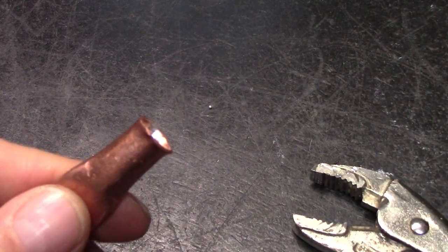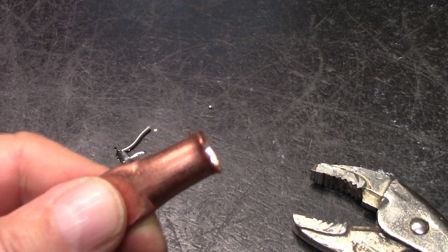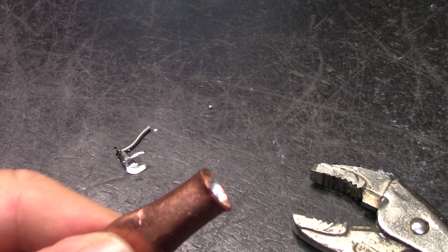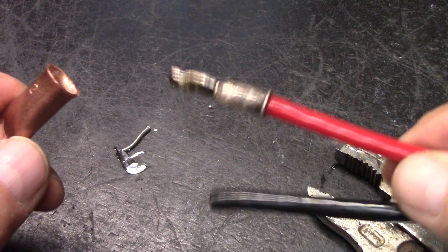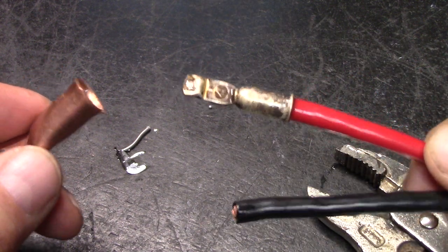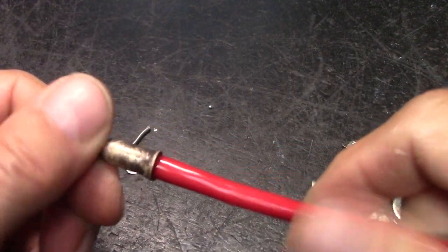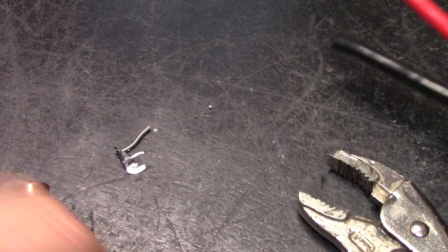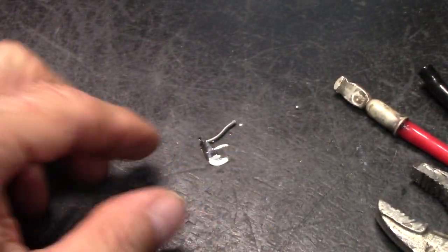What I showed you before is not recommended because lead, tin alloy, or solder is a really poor conductor. It really is. For instance, if you did it some half-assed way, or any other way than what I just showed you, the whole procedure, that's what you do, okay? For that, that's awesome right there. You really don't even need shrink tube. I do my own, I put shrink tube around it. But if you use bad solder, don't use bad solder.